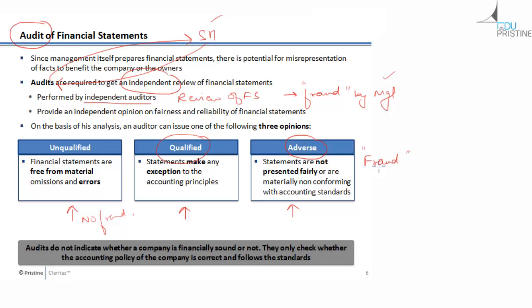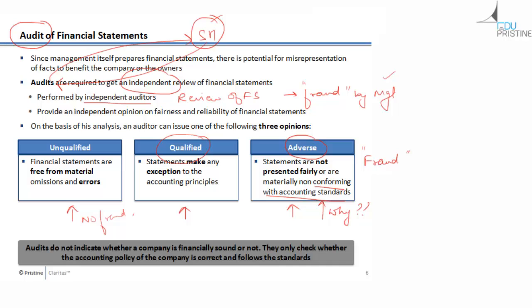The third and not so desirable condition is the adverse report, which says that there is actually a fraud happening in the company. So the auditor goes to the management to review the balance sheet and income statement, and after his analysis, he reports back that, Mr. Shareholder, something is wrong with your company. It is not conforming with the accounting standard. So they confront the management, and management gives some answers which are not convincing enough for the auditor. So the auditor, as a dutiful man, reports this observation back to the shareholder.